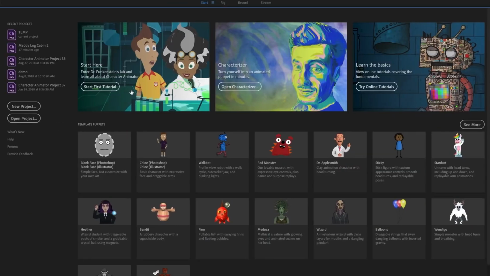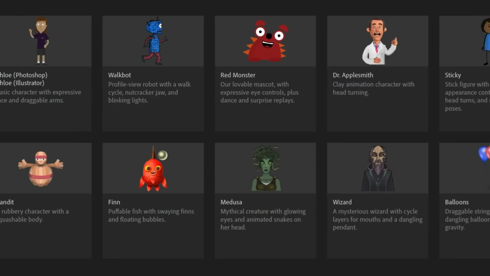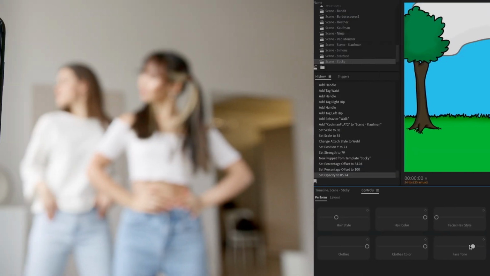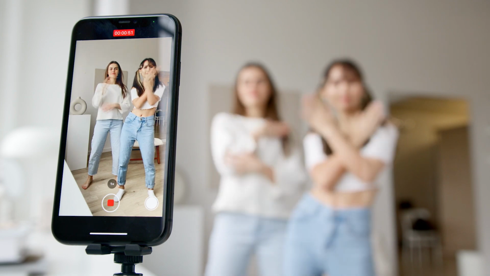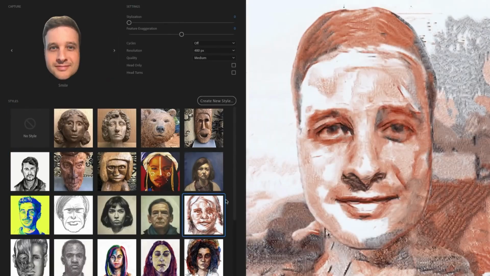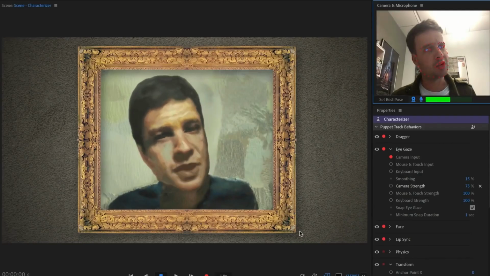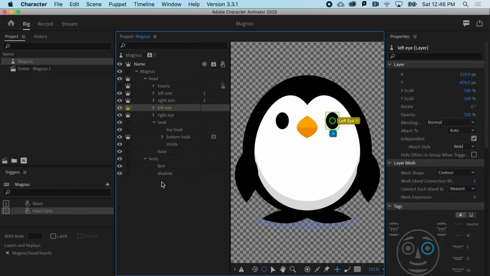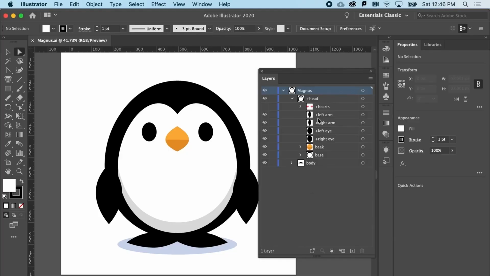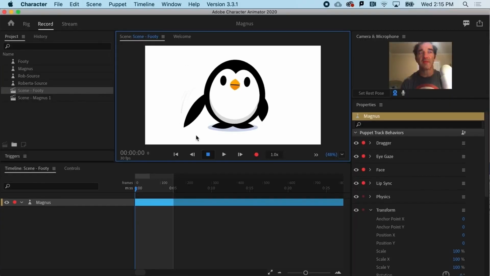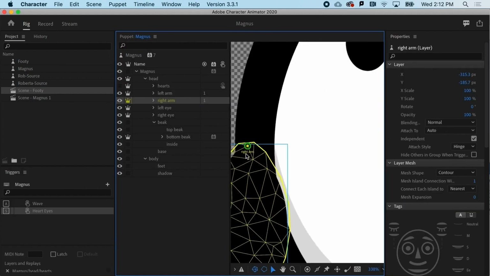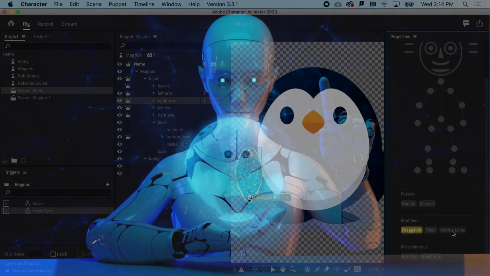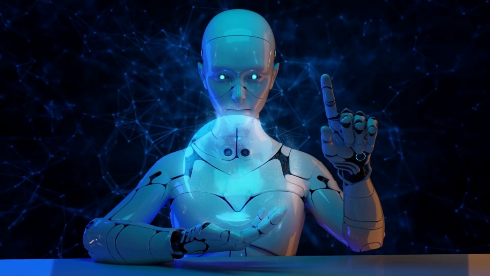The first step is to select from the templates available. Once you're done, you can utilize motion capture technology and a webcam to bring your creations to life. In the starter mode, you will mostly focus on facial expressions and controlling body movements so that you can understand the basics. After that, you can move on to full mode, which consists of several editing tools. With these, you can customize your characters in a lot of detail. Whether you want your animation to be simple or complex, Adobe Character Animator can handle it.